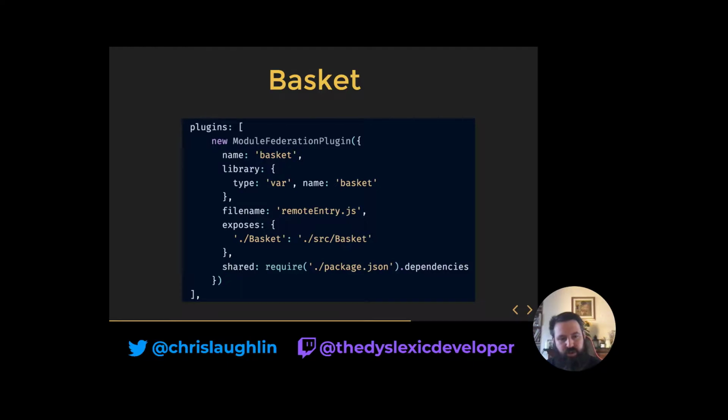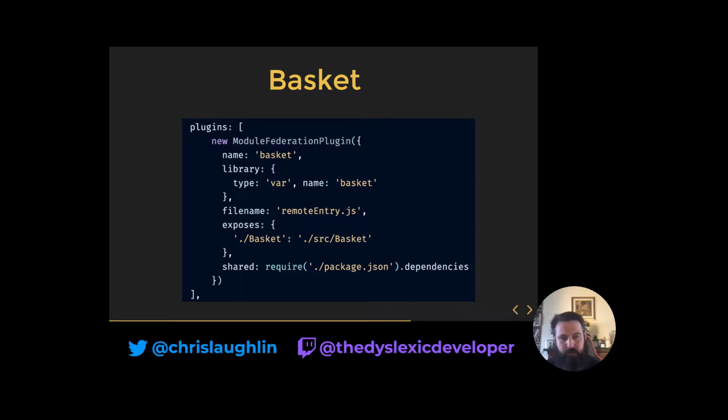So we have this idea of shared. So these are shared dependencies across our module federated application. This allows us to share resources. So for example, if our basket component uses React and our host component uses React, we don't want to be pulling in React twice, mainly because it won't get used twice. You can only have one version of React running on the page at the moment. But in cases where, say, the basket is using Lambda to do some computational functional programming, our host component isn't because it's just a bare bones container. It doesn't need to have Lambda as like an npm module installed, or we don't have to set up basket has it as a peer dependency.